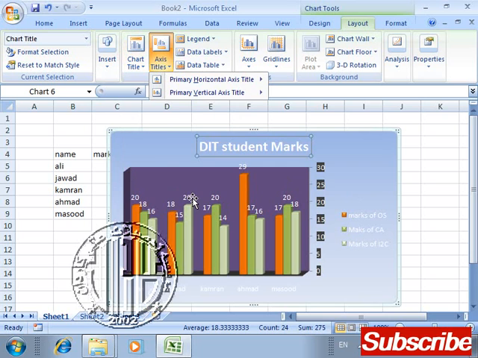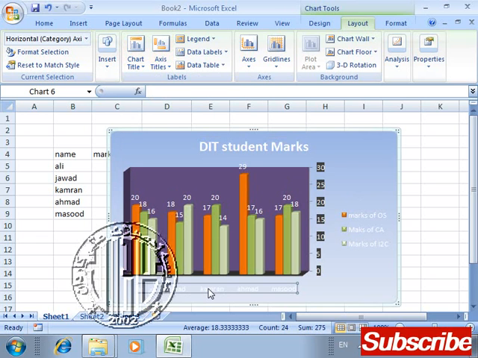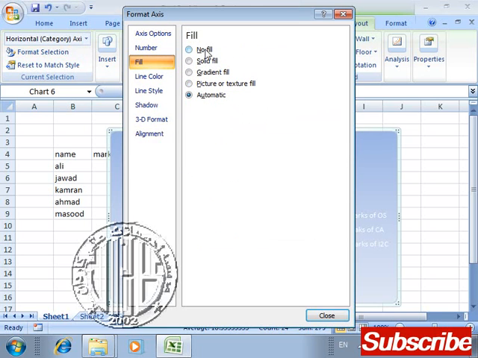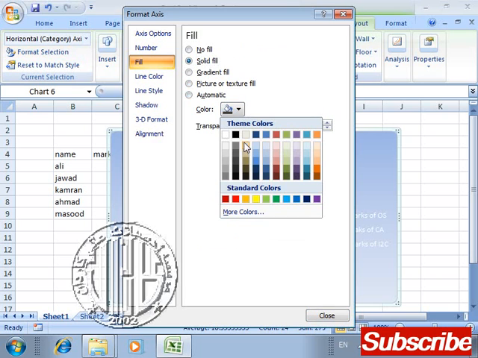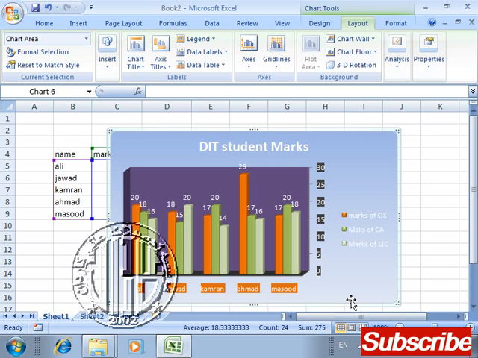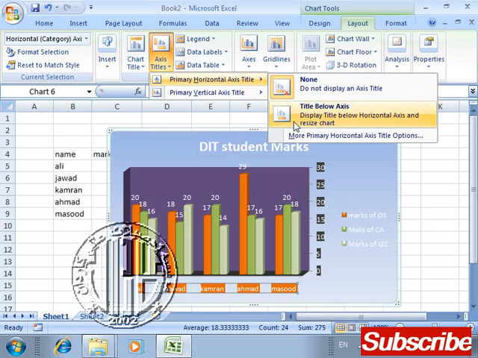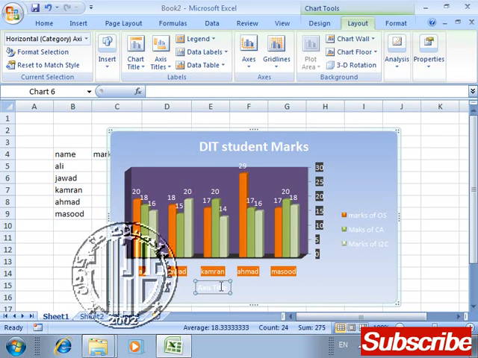Next one is the axis. On this side the names are showing but not correctly. I am going to format that. Okay, format, and the color is white, and for fill color I am going to choose solid fill and make it orange. So right now is it visible or not? I want to show where this will be, but there is no axis title. Furthermore, if you want it shown, it will be at the bottom. Right now, these are what, names or not? Student names or not?